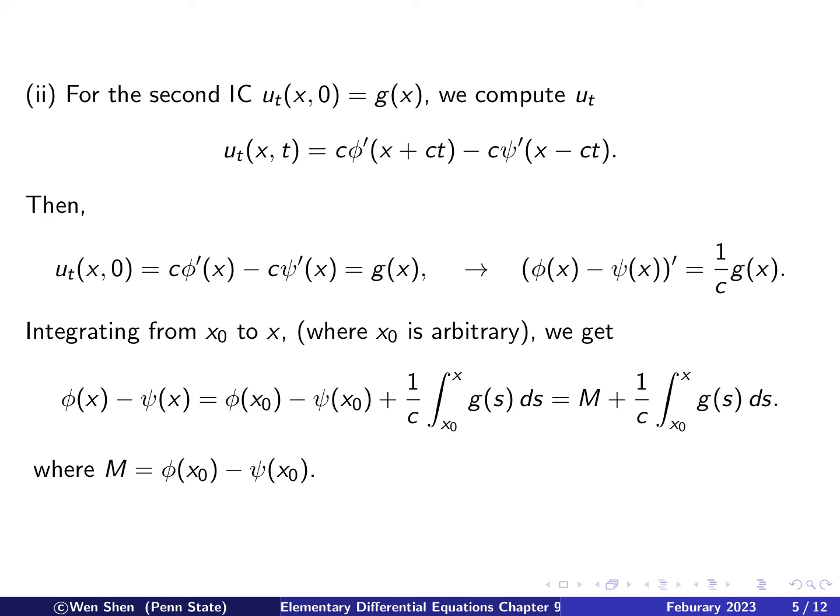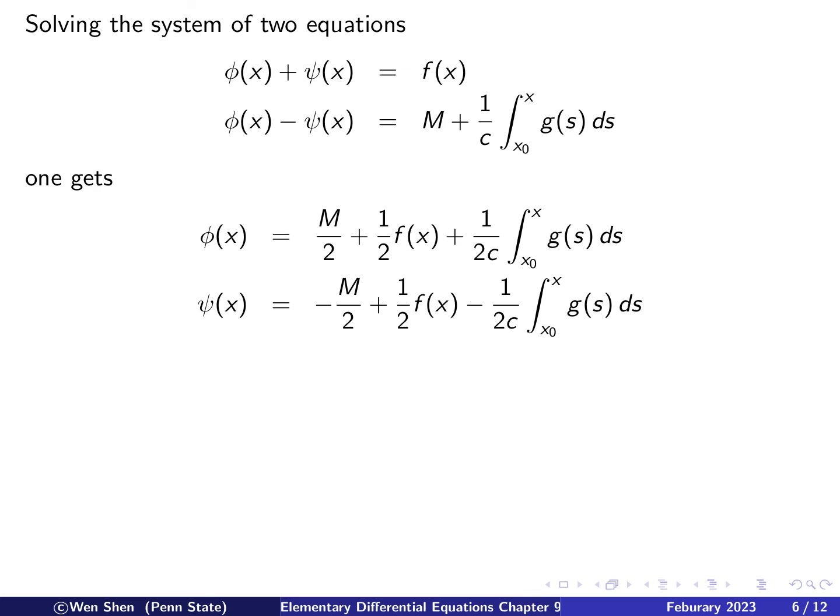The first one is φ plus ψ equal to f(x), so we have two equations to solve for the two unknown functions. Let's collect our two equations - that's the first one from boundary condition number one, and this is the second one from boundary condition number two. φ and ψ are the two unknowns, so we want to solve for it in terms of f and g. It's not a difficult thing to do. For example, if you want to compute φ, you can add these two equations, then ψ goes away, and you divide it by 2, then you get φ, which you write out. For ψ, you can take equation 1 minus equation 2, then φ is gone, and you get 2ψ on the right-hand side, divide it by 2, and this is what you will get.